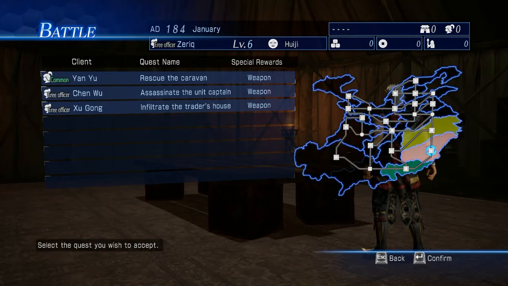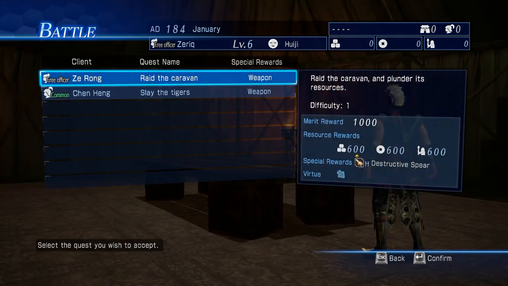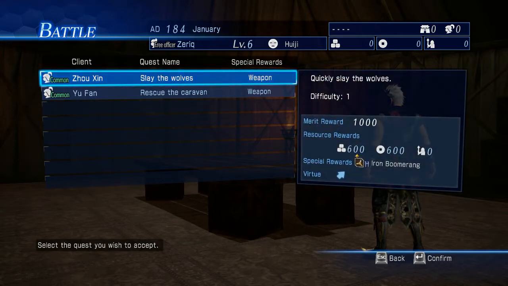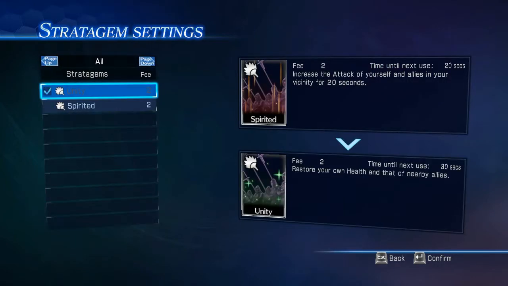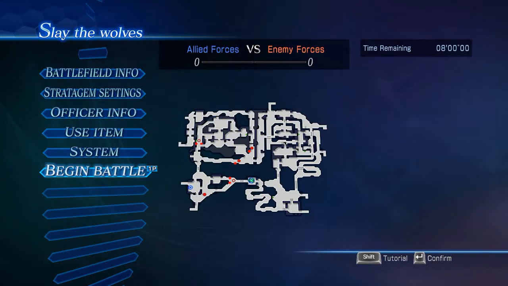First and foremost. Now we can rescue the caravan, assassinate the Yuluk captain, and infiltrate the trader's house in this area. Or raid the caravan and slay the tigers. Or slay the wolves and rescue the caravan. What we're going to do is slay the tigers. Wait, maybe. You get a nice new weapon along with it, so I want to see something I haven't played yet. So we'll slay the wolves, get ourselves the boomerang, and have fun. We have absolutely no stratagems.